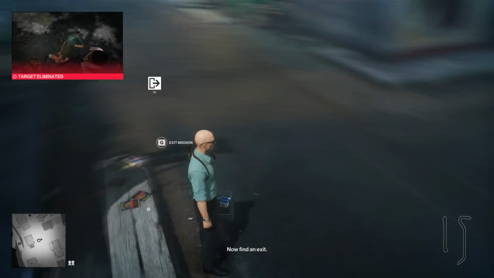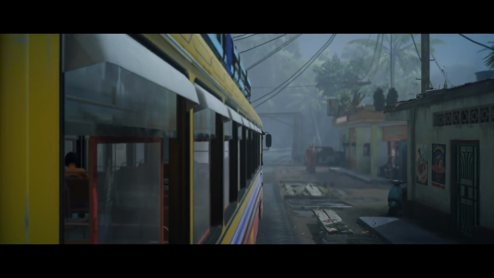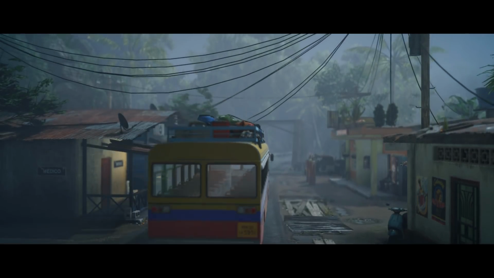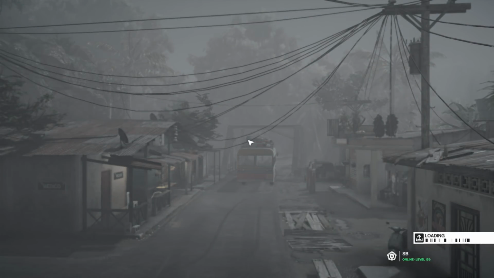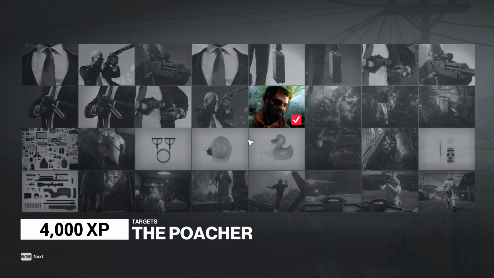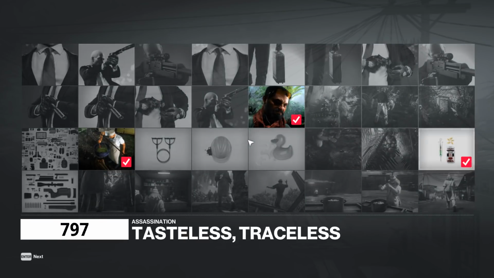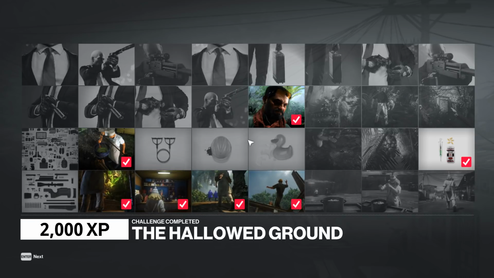Now find an exit. And then we just wait for the bus, like every super rich international assassin. 47's a big believer in public transportation. He likes to put his money where his mouth is. Yeah, not like a totally awesome mission, but like I said, probably similar in scope to those other ones.